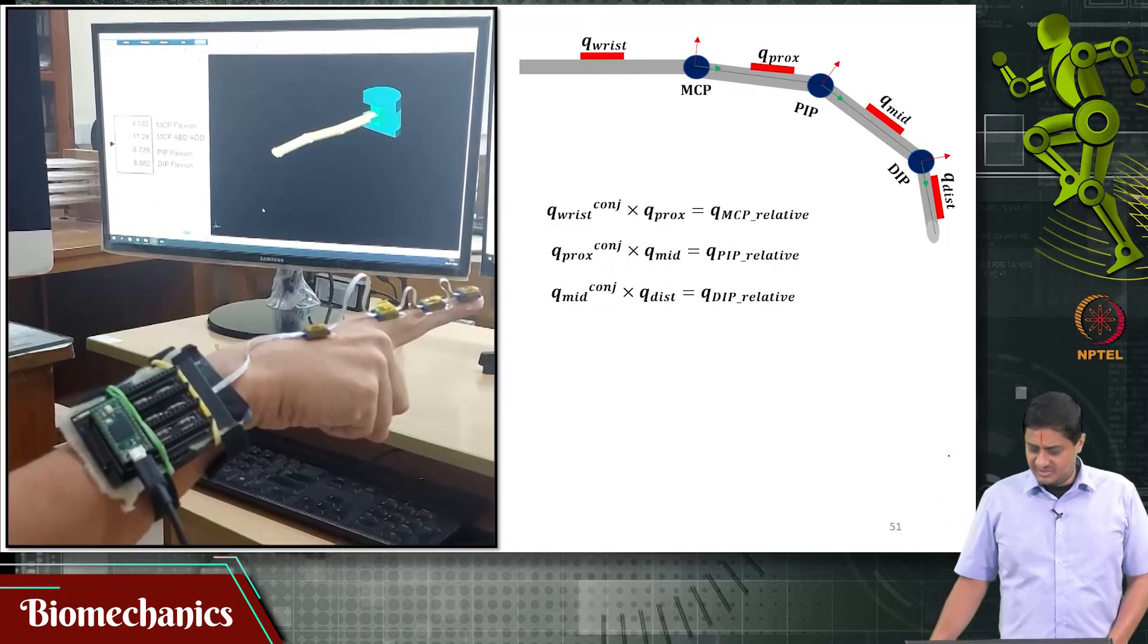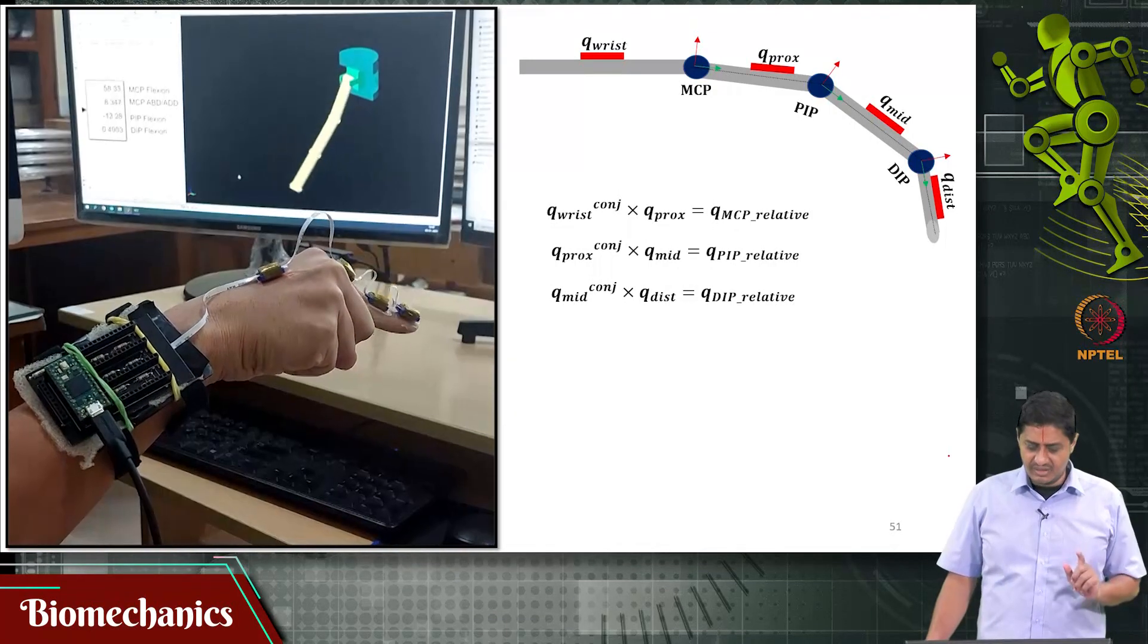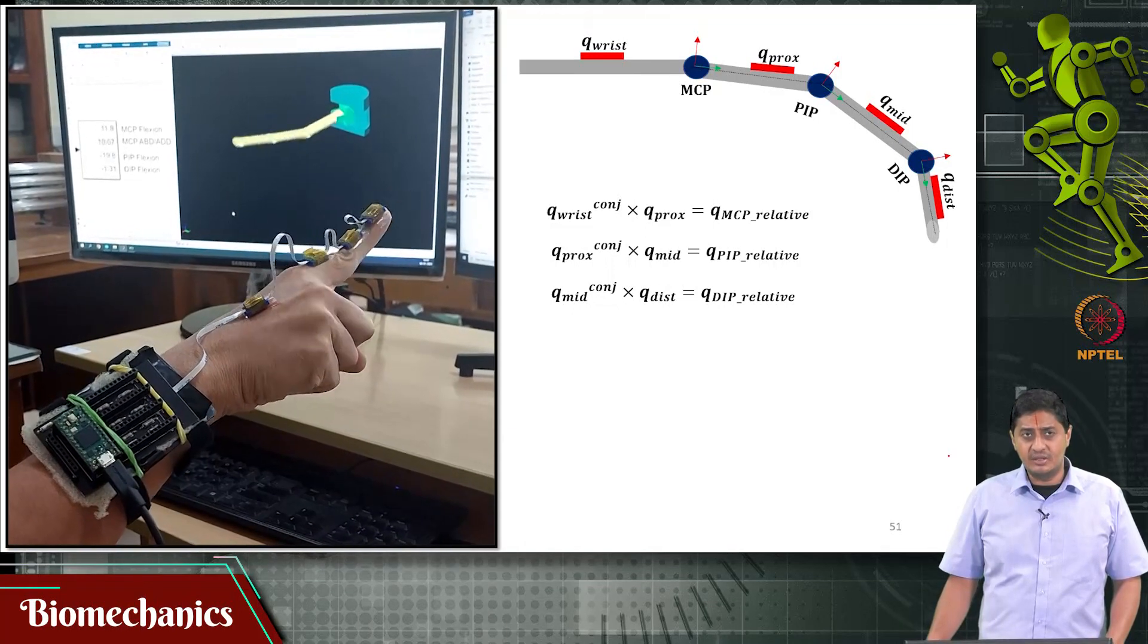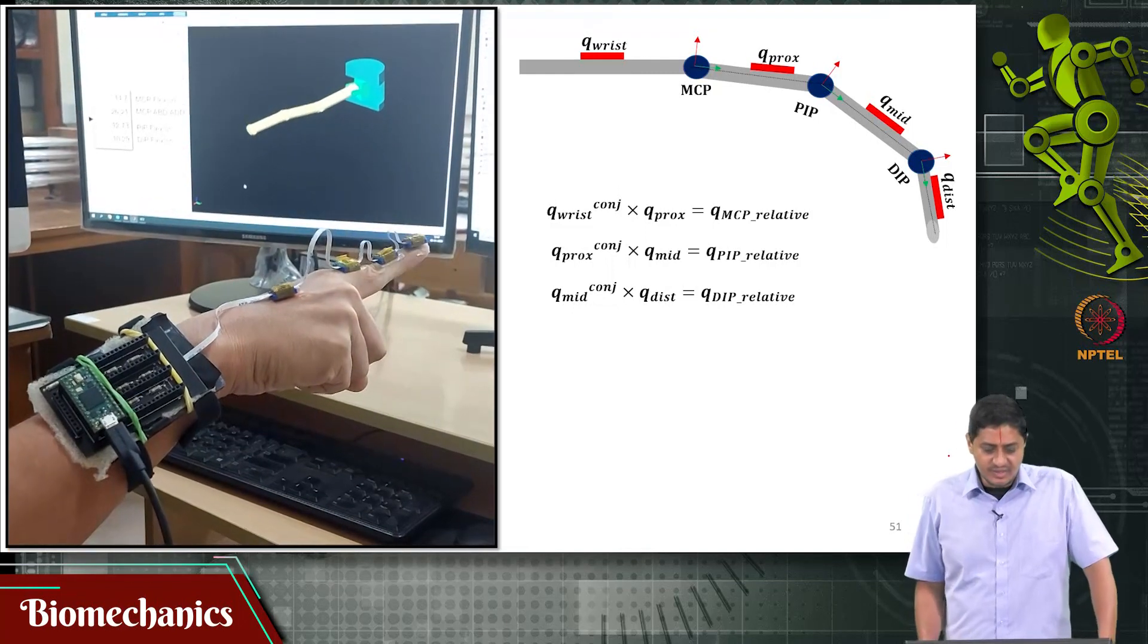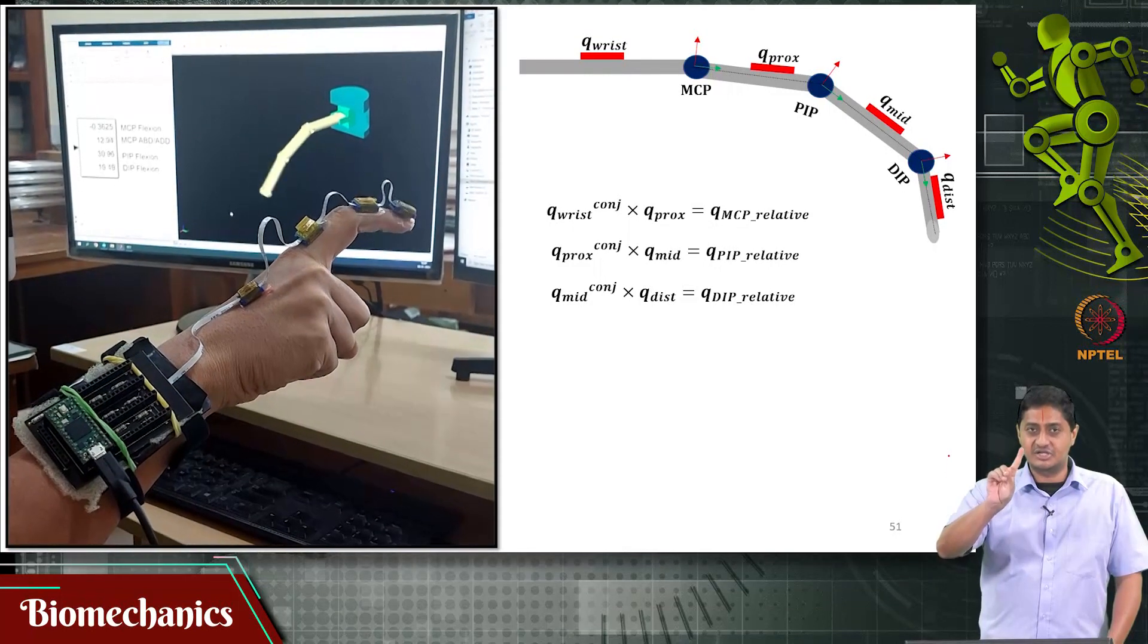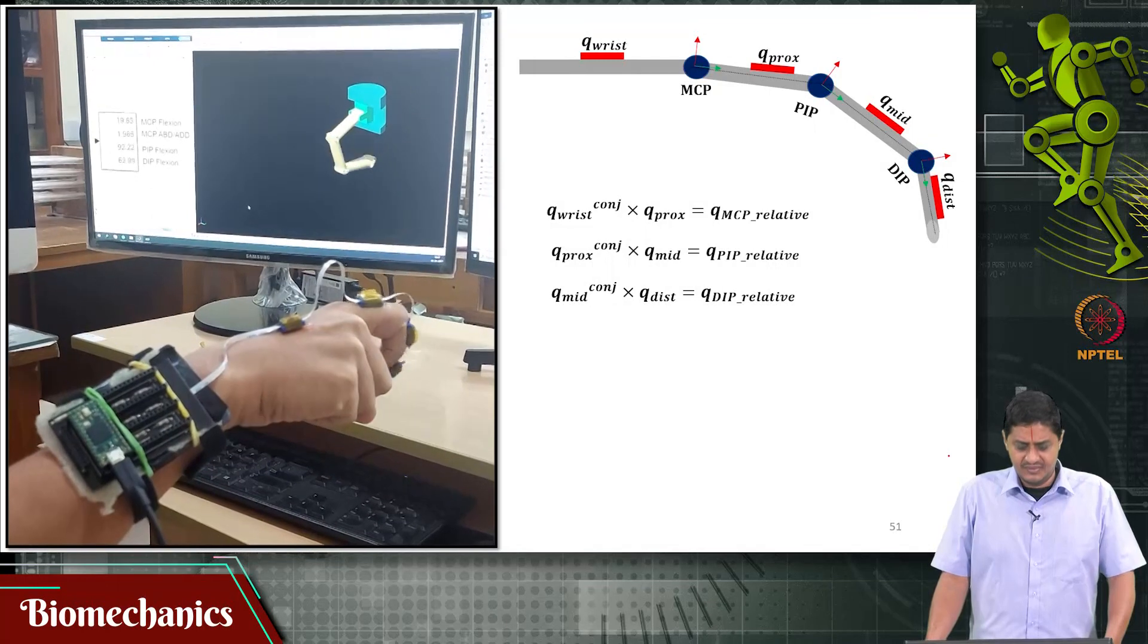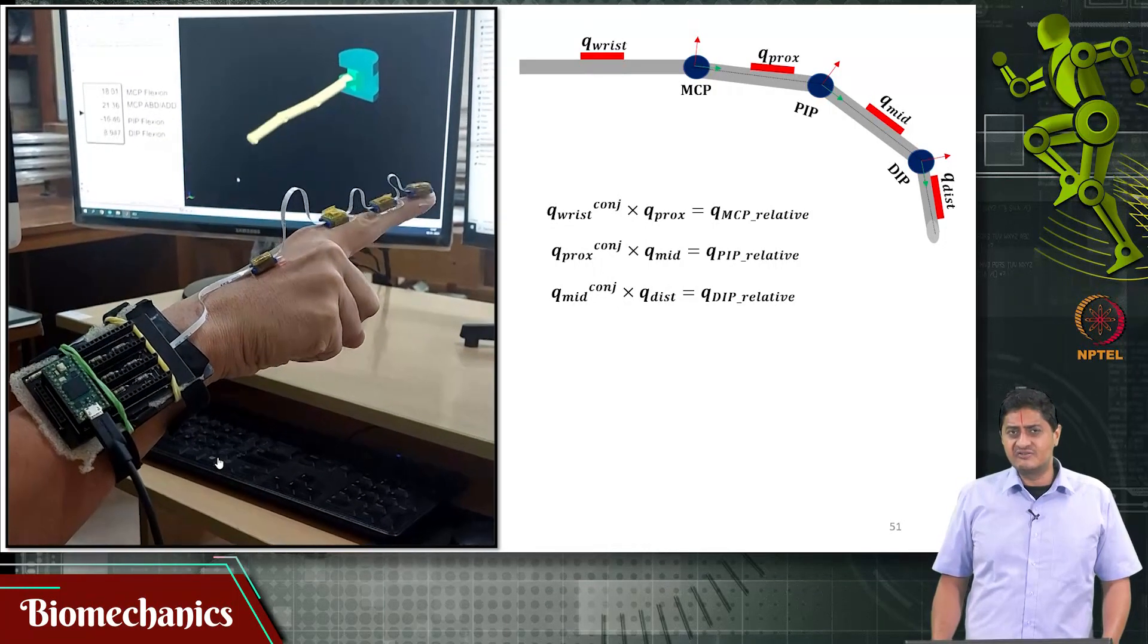Here's an example where we used the principles discussed in the previous slide to demonstrate movement of a single finger. Remember the model we've used - each finger segment is modeled as a solid or rigid body, and the DIP joint and PIP joint are modeled as hinge joints, 1 degree of freedom joints. The MCP joint is modeled as a 2 degree of freedom joint. You can see now that the second degree of freedom is also captured - that abduction-abduction movement is also being captured by this relatively accurate system, and it's outputting in real time. This is a system we developed in our own lab using IMUs.